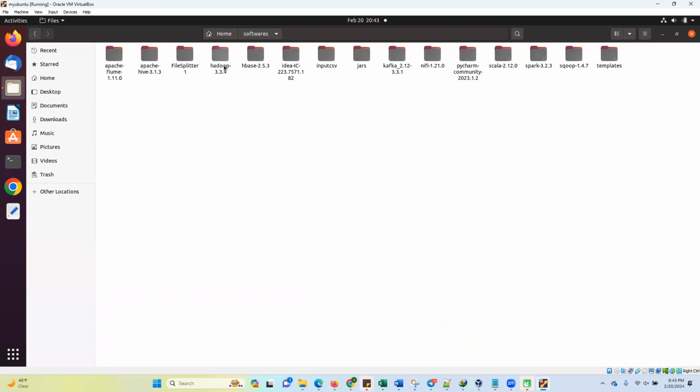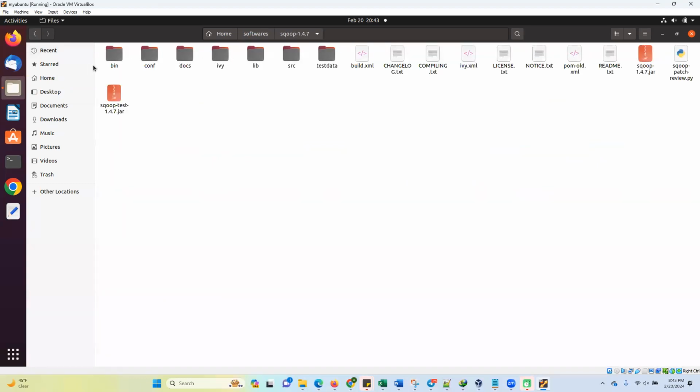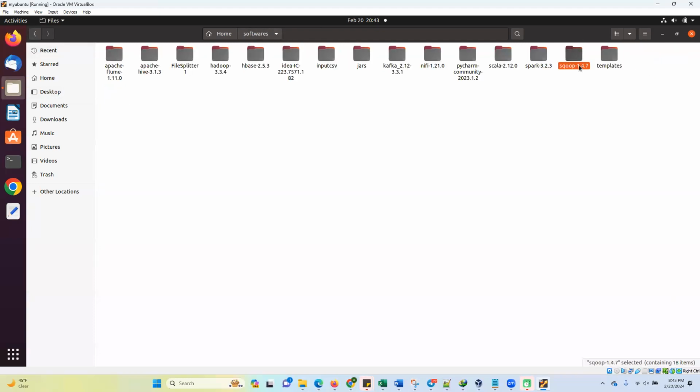This is downloaded here, sqoop 1.4.7, and this folder has the bin directory, conf directory, and lib directory. These are the Sqoop libraries, the complete Sqoop binary. The home path for this Sqoop binary is sqoop 1.4.7.